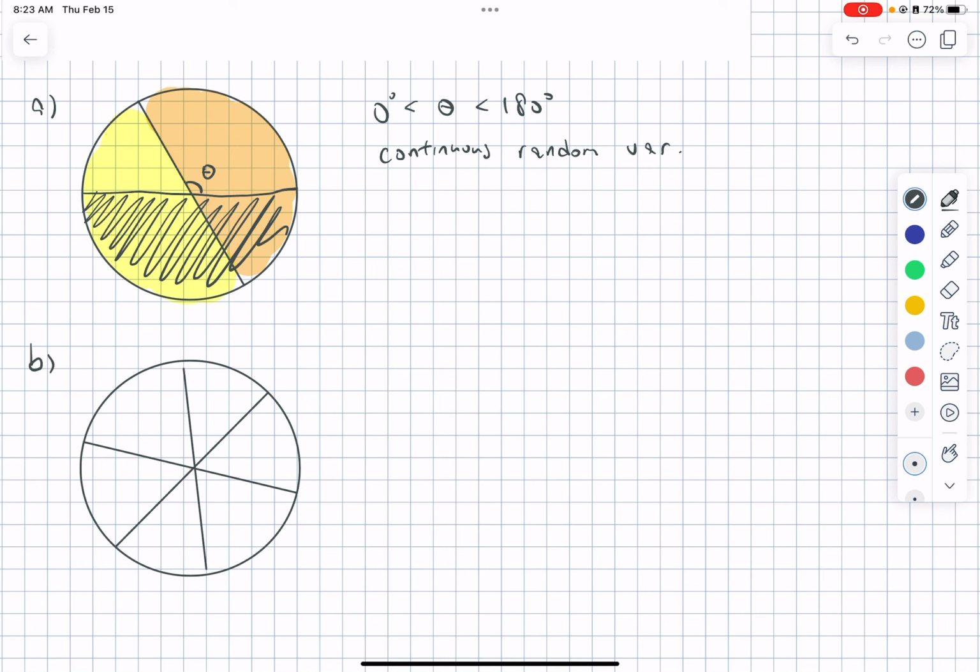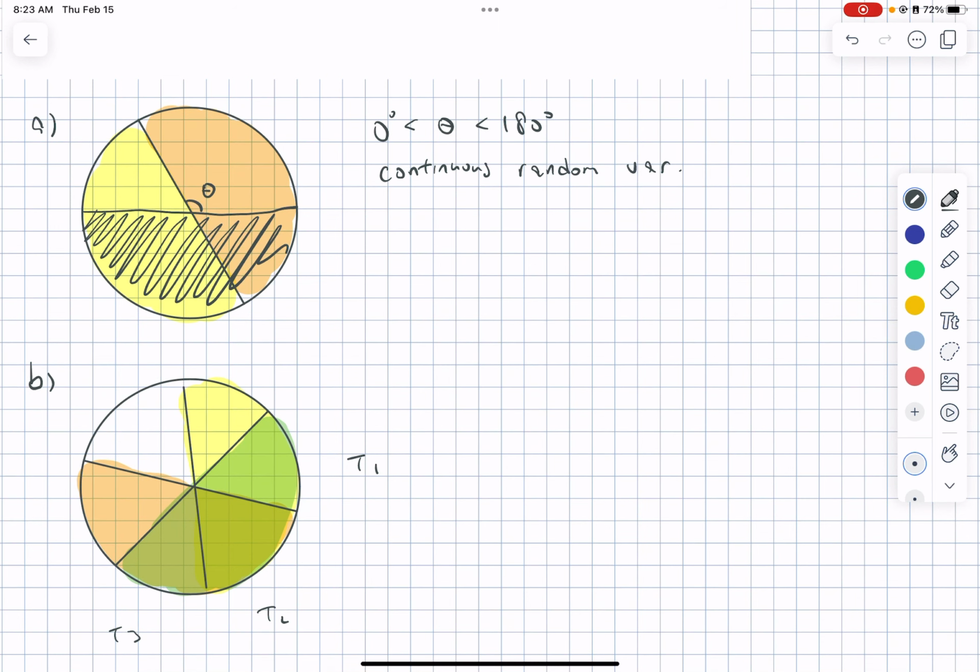So let's call these toppings T1, T2, and T3, and just color them just so it's clear. So T1 is this yellow topping, and we chose it with a 50% chance to be on this side. Let me just color this. So T2 is the green topping, and also with 50% chance, it's on this bottom side. Same thing with T3, it's going to be the orange topping. So in this diagram, if it's chosen like yellow, green, and orange, we can see that there's exactly this one slice here, which is covered by all three toppings.